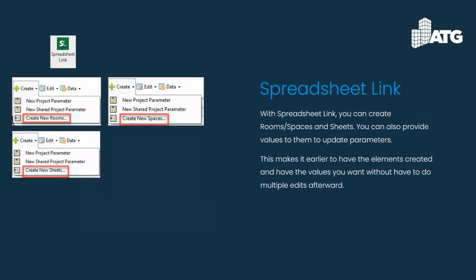The first one is Spreadsheet Link. Some people do not know about this one. It's a kind of hidden feature that you have to actually know about, or it is mentioned in the user guide, but again, it's one of those obscure things that you may not think can do this. Now, on the first portion of it, creating new rooms and new spaces, I'm going to cover the process there. You do have the ability to create those rooms and spaces, but these are going to create unplaced spaces in the project that you can then put into the model. So I want to give that disclaimer.